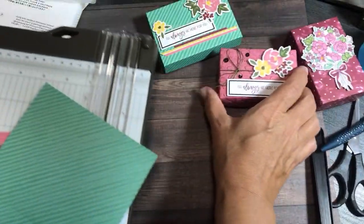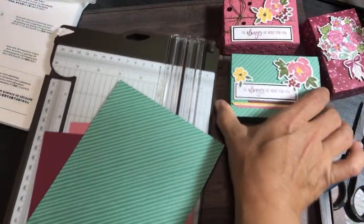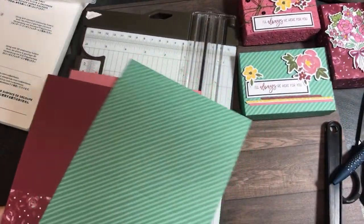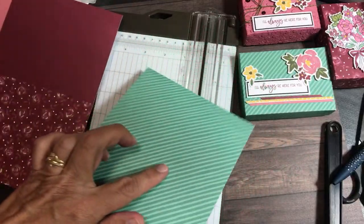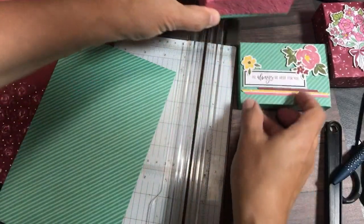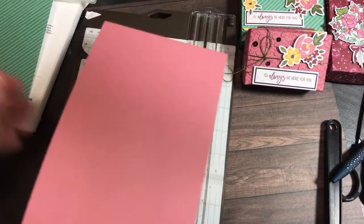So now what we're going to do is take these cards and, let me put these here for you to look at, go ahead and make the top and the bottom. We're going to cut the parts we need. So like I said, I just thought this was nice for the bottom of the box. Let me put this box in the front. This one we're making. And I thought this was nice for inking it up.